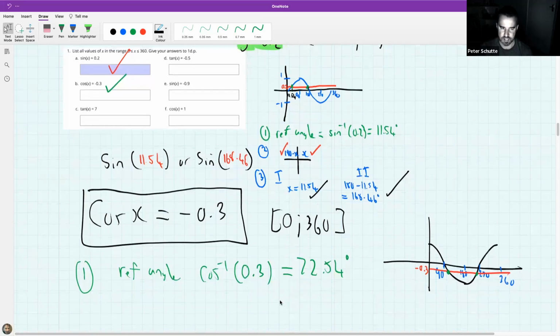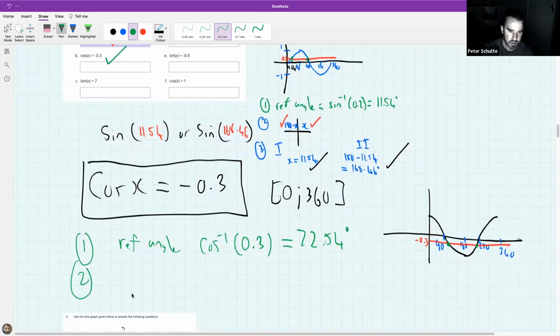And that's because of the second step. If we look at the second step, in what quadrants is cos negative? Cos is negative, or you can see it on the drawing, it's negative in quadrant 2 and in quadrant 3. And you can see this visually if you look at the graph between 90 and 270, that's where the graph is below the line. Now, to find the answer, all I need to do is go 180 minus the reference angle to get the answer for quadrant 2, and 180 plus the reference angle for quadrant 3.